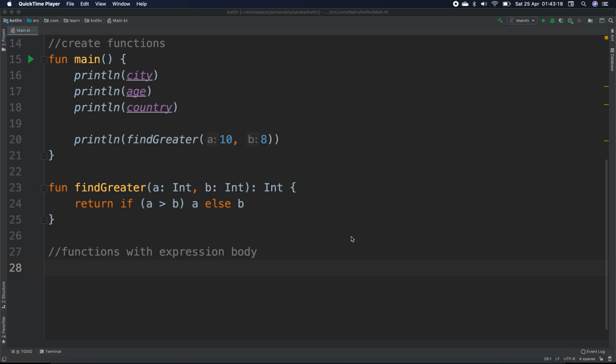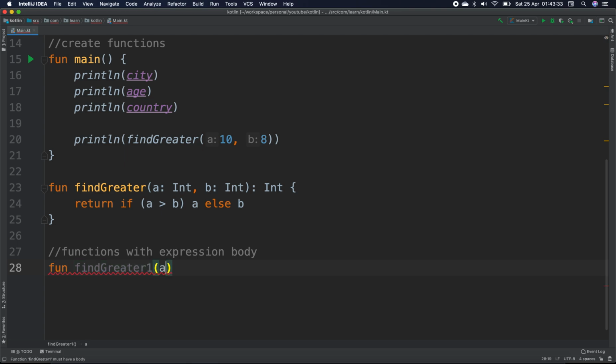We can use functions with expression body. What is a function with expression body? We will create another function, findGreater1, a different name.